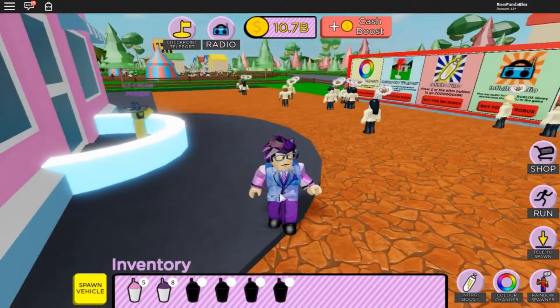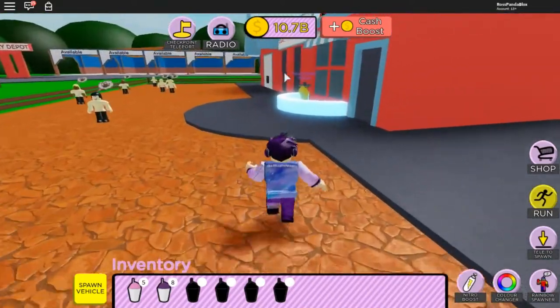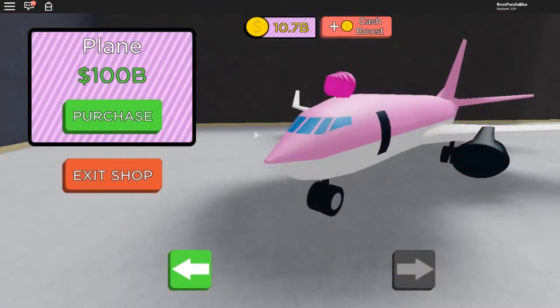Today we're back on Ice Cream Van Simulator, and today is the update where they added the plane and some other bits as well. Actually, it's just the plane, and the plane is 100 billion cash. Let me just show you. But today, I've unlocked myself a boat, so this video is going to be about this boat that I've got. And then hopefully in the next episode, we will end up checking out this plane.